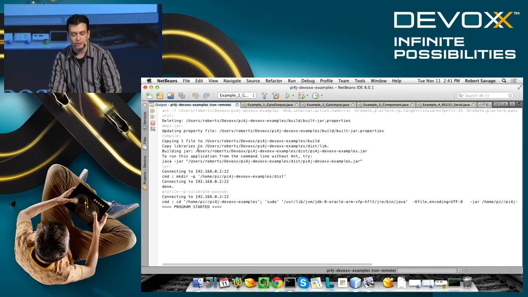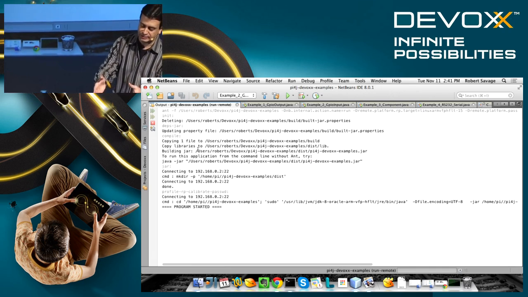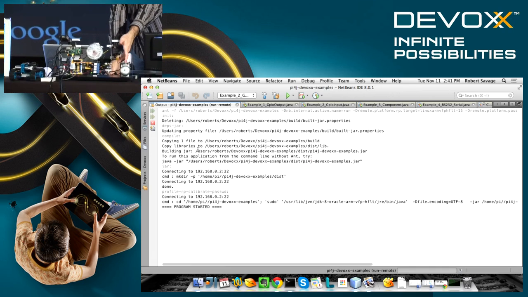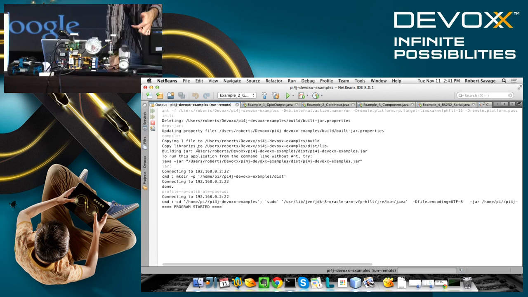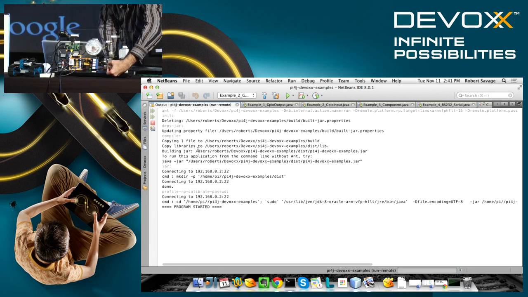So if we look at it, our program is started. What should happen is I have a momentary switch down here at the bottom of this board, and that's what I configured as our input pin. When I depress this, the signal is going to signal the input pin high, and then our software should tell our two output pins, our strobe light, and the LED ring around the button to light up. So let's see if that works.